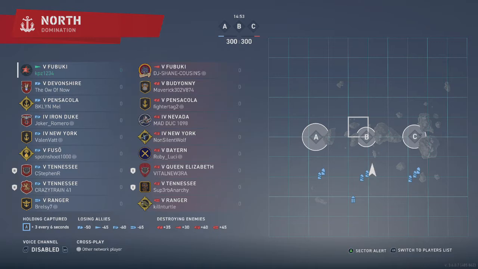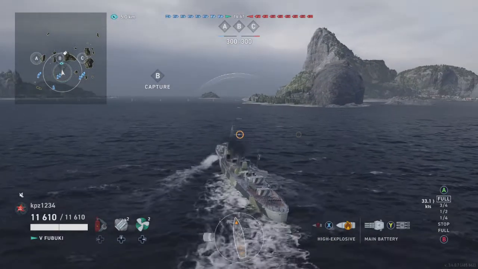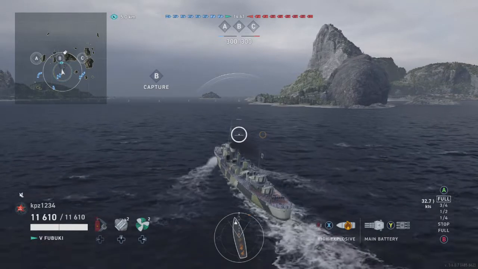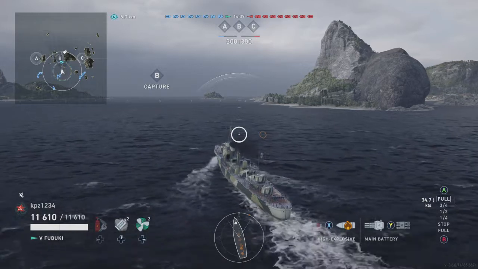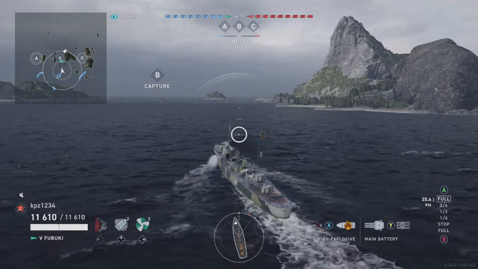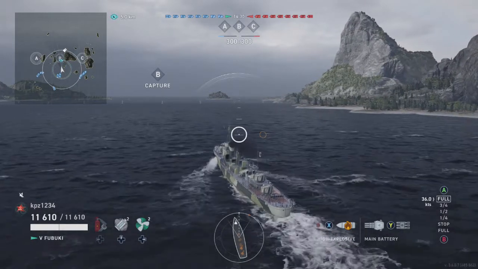All right, we're here on North in a domination match. We are top tier. The enemy has a Fubuki as well. Somebody's going to have a really good game in their Fubuki, and somebody might not. I honestly don't know what the other destroyer did in this match. So maybe he had a perfectly good game. I have no idea. But I know I had a really good game.